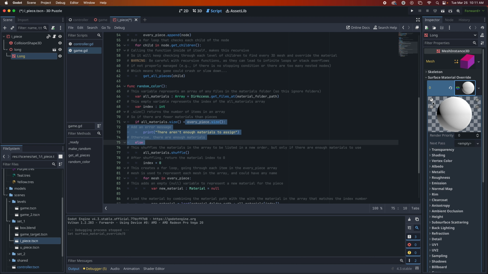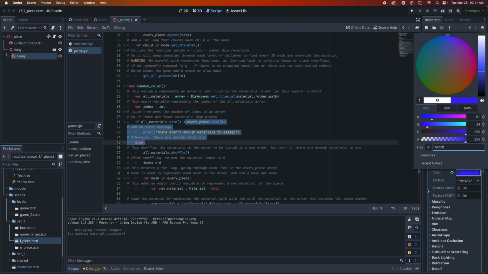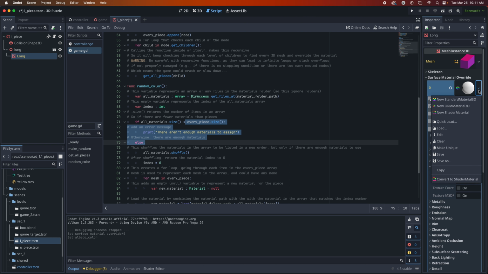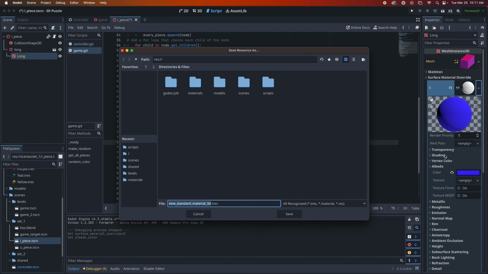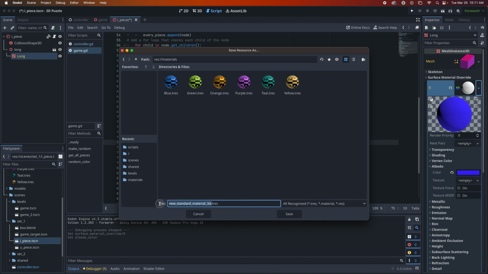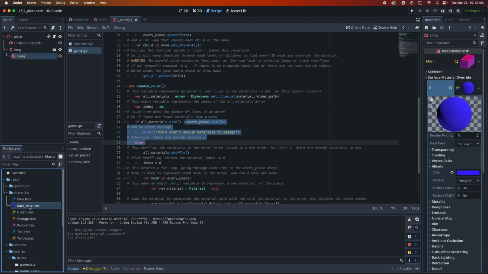When I click on the material, I can set whatever color I want to set, and then I can save that material in my materials folder with whatever name I want. And now I have that new material there.